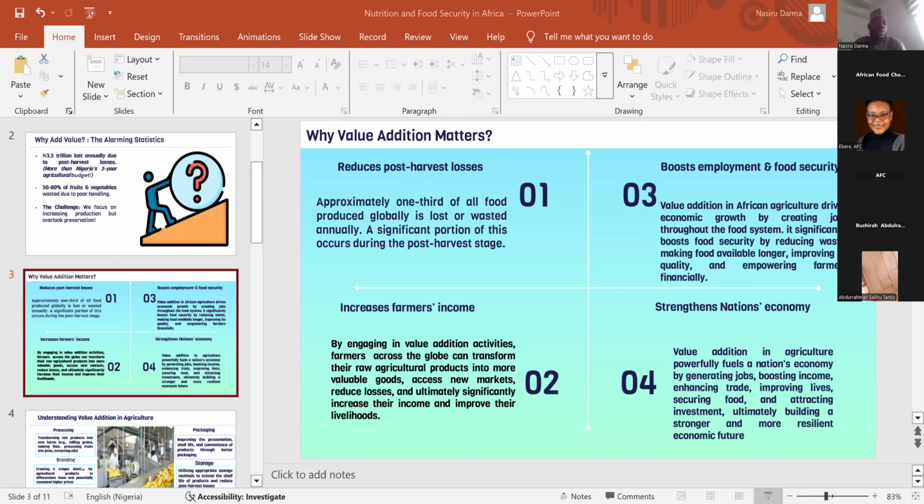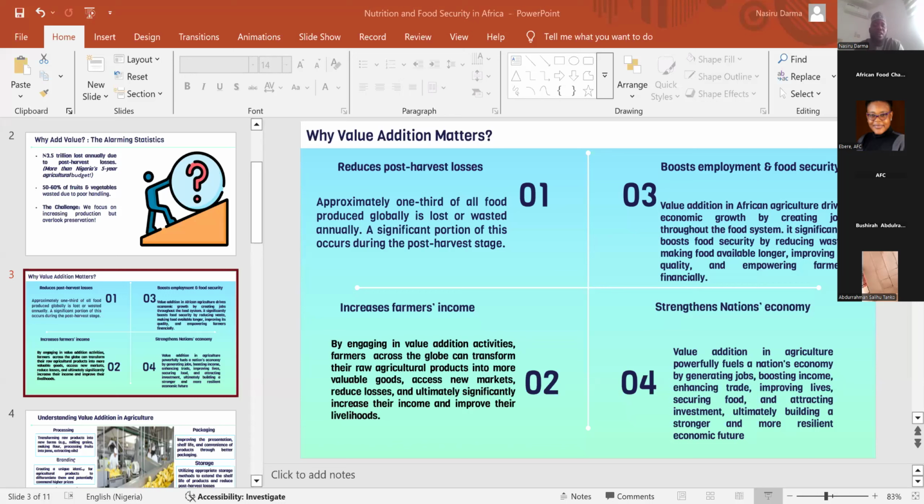There is not much investment in that sector, because there are no large cooperatives that are investing into it. Now, inconsistent supply chain and storage facilities. Smallholder farmers struggle to consistently produce value-added products due to insufficient financial resources and inadequate facilities to support efficient and continuous production. Also, the high cost of processing equipment. It is beyond the reach of small businesses, something that is calling for a serious investment and backward integration, something that will enhance the sector so that it can be boosted. It can serve as an eye opener for potential investors to come and invest into the sector. Now, market access and awareness.